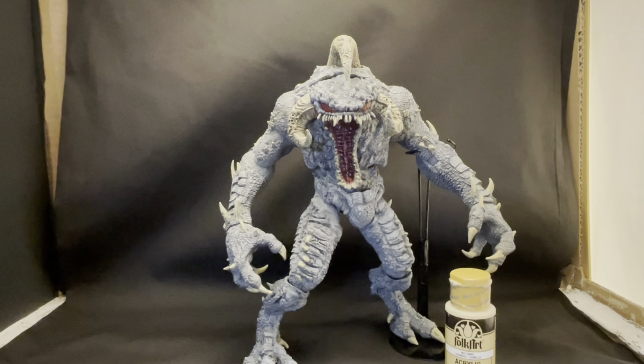Once I was happy, you know where this is going, I did another hit of super clear. And really the last thing I did after that was use this Tamiya Clear X22. It's a gloss. And I used that on the eyes, the teeth, and the mouth. And that was it.